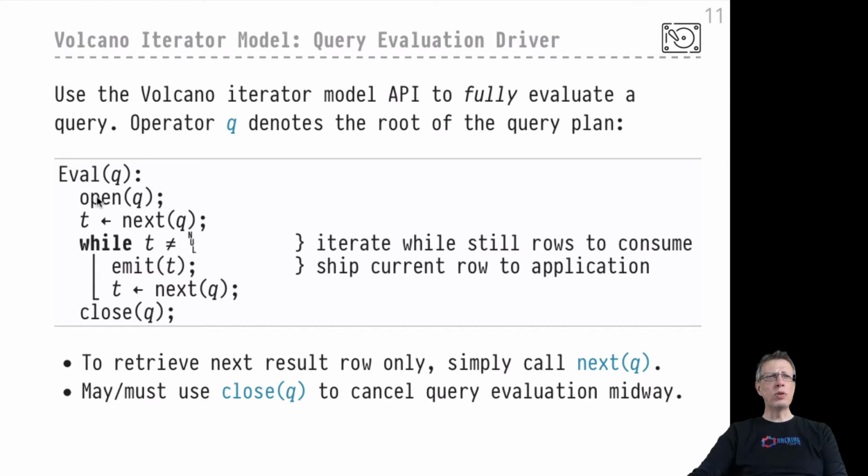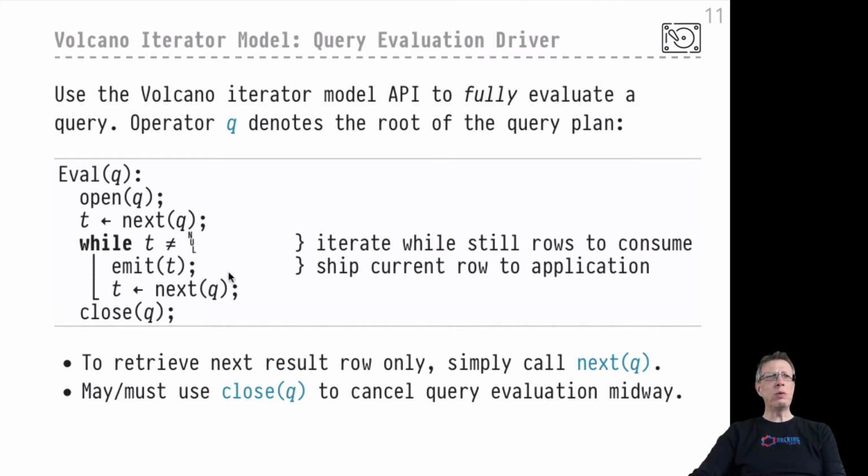It would, of course, open the root, which is just this parameter Q. It would open the root of the particular plan. And the whole plan would initialize itself because open is forwarded deep into the plan. Then we would request the first tuple T that this plan can deliver. If this tuple T is not null, if the plan indicates that indeed one row has been returned, this row is bound to T, then of course we would emit this particular row and print it on the psql prompt or deliver it to the calling application.